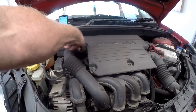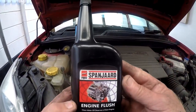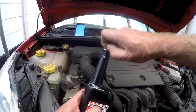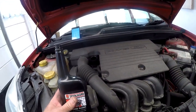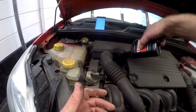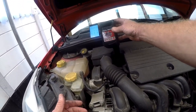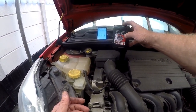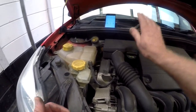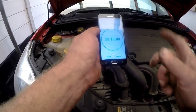If you have watched any of my videos before, especially the ones on oil changes, you will know that I'm a stickler for flushing engines. I use the Spaniard flush — 375ml in this bottle can treat up to five liters of oil. What we do is we warm the car up. You will never put flush into an ice cold engine, so you warm it up for a few minutes, maybe five minutes or so. Add the contents of the bottle into the engine with the old oil in place. Make sure that you put in the whole amount. Once that is put in, we replace the cap and make sure your cap is nice and secure. I normally use my phone and a timer. We'll press start, give it 15 minutes, and get the engine started.